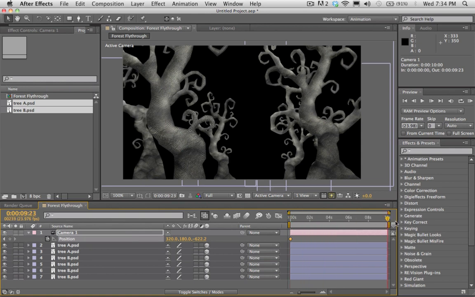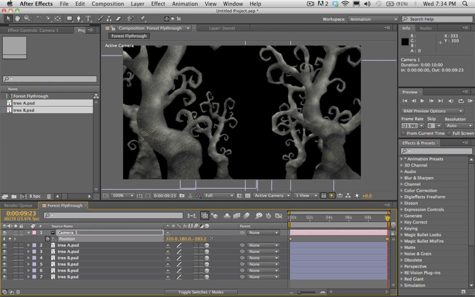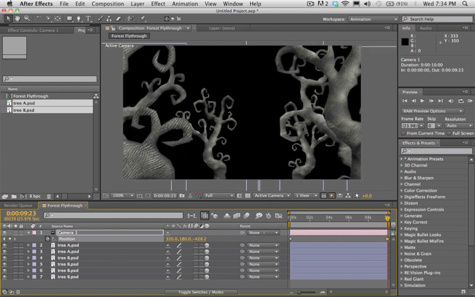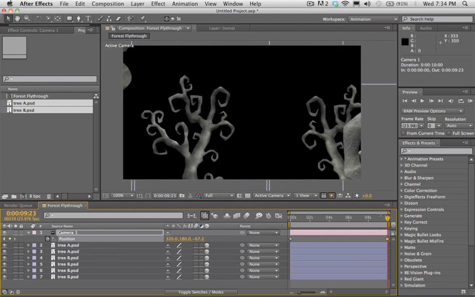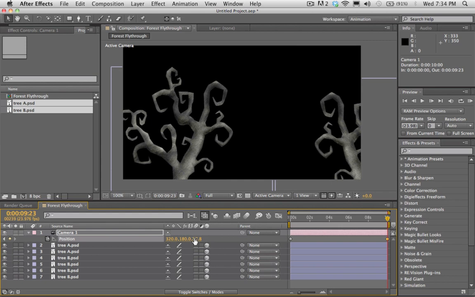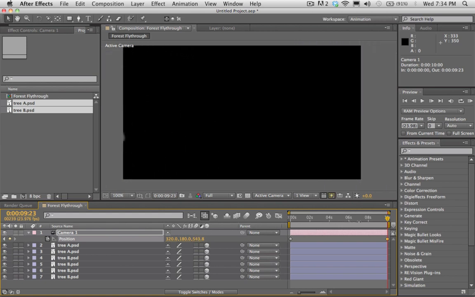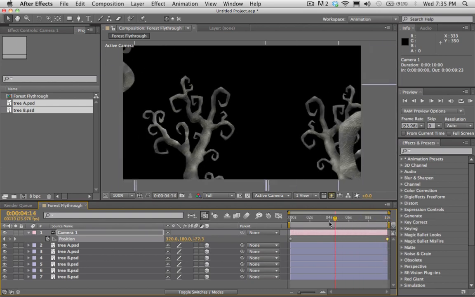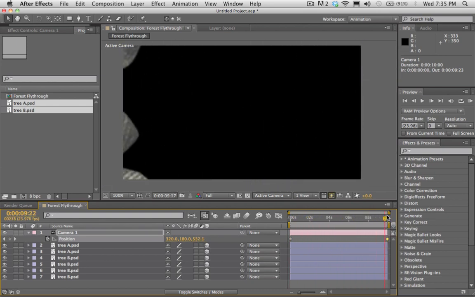Now I'm going to go to 10 seconds at the end here. Now I'm going to be doing the same thing I did to the trees, and I'm going to be dragging along the Z axis right here. And as I pull this forward, you'll notice your camera is now pushing through the scene. And I'll push it so it goes past all of them there, and that'll automatically set a keyframe. So now I have 2 keyframes here.